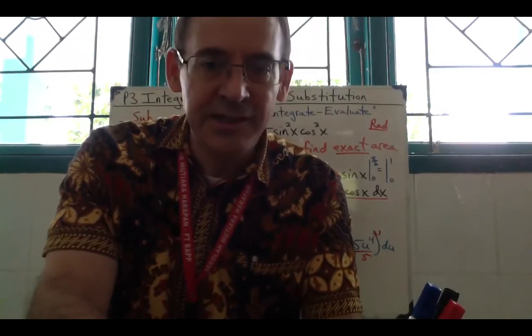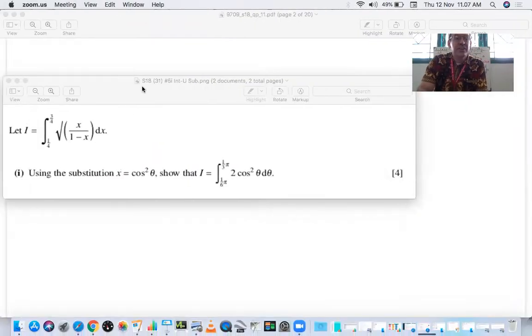Okay, we'll look at one more substitution example for this video. Okay, let's look at the last problem for this video. Here we have, this is from Summer 18, paper 31, number 5. Let I equal the integral from 1/4 to 3/4 of the square root of, and notice the parentheses here. In Cambridge, they don't put a roof on their radical. So the parenthesis means all of this is under the radical. And you have x divided by 1 minus x, and then dx is actually on the outside of the radical.